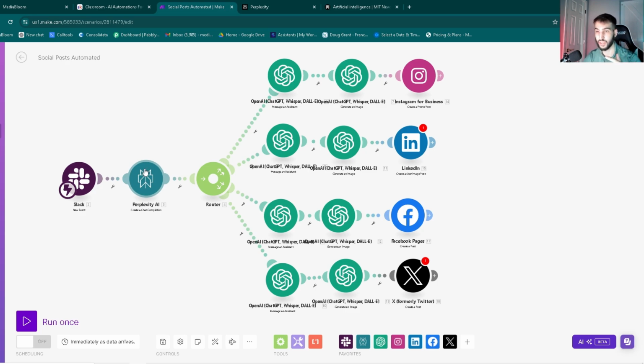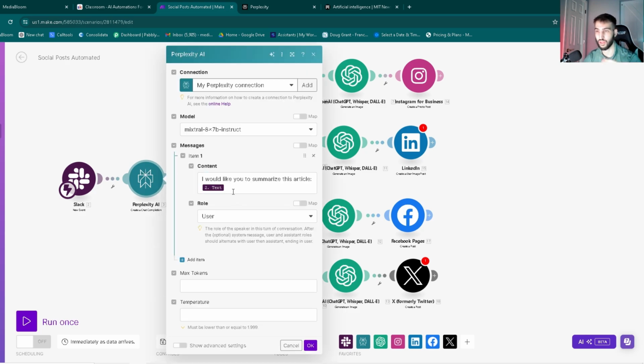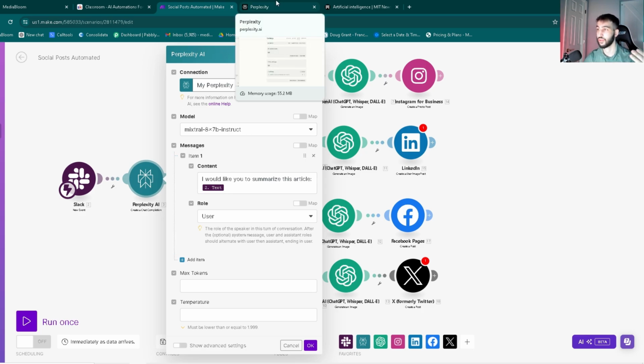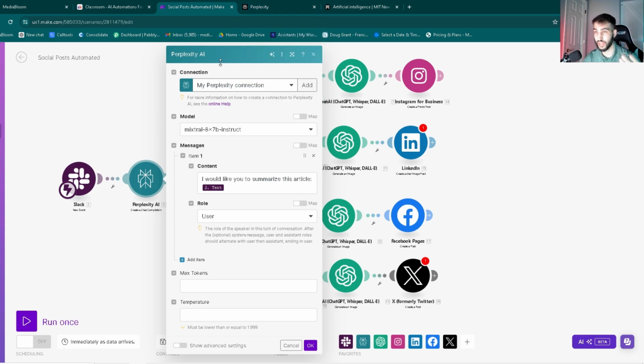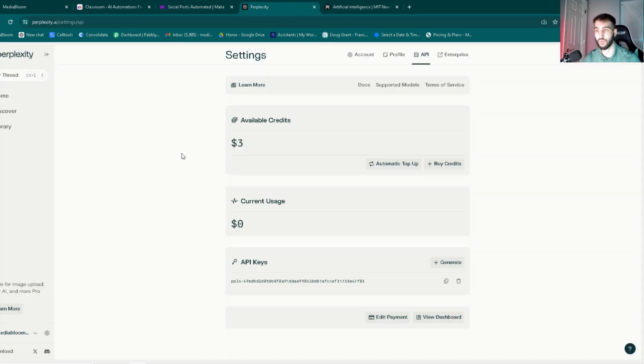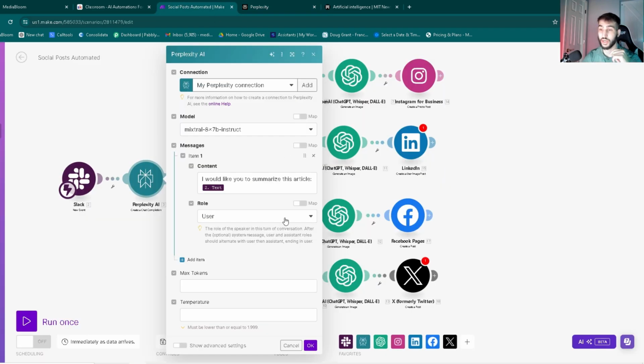This is the AI that'll allow us to summarize the articles that are actually online right now. ChatGPT cannot access the active internet, but Perplexity is that middle ground where it's ChatGPT, but it's able to access the active internet right now. So that's why we're using this, and we're asking it, hey, can you just summarize this article for us? And you do need to set up their API for it, so it's super easy. You just throw in a couple bucks and then you're good to go, right?